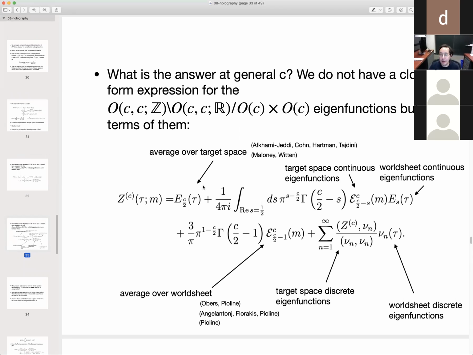In this decomposition, by the way, the statement of these two papers that the average free boson partition function is simply this function right here becomes obvious, because whenever you average a single Eisenstein series over the target space, it vanishes. So this integral vanishes. Whenever you average this over the target space moduli, which I called M, this also vanishes. And finally here, when you average this function over the moduli space M, this also vanishes. So the average over target space is just given by this term right here. This is the only one that survives. Similarly for the average over the worldsheet.